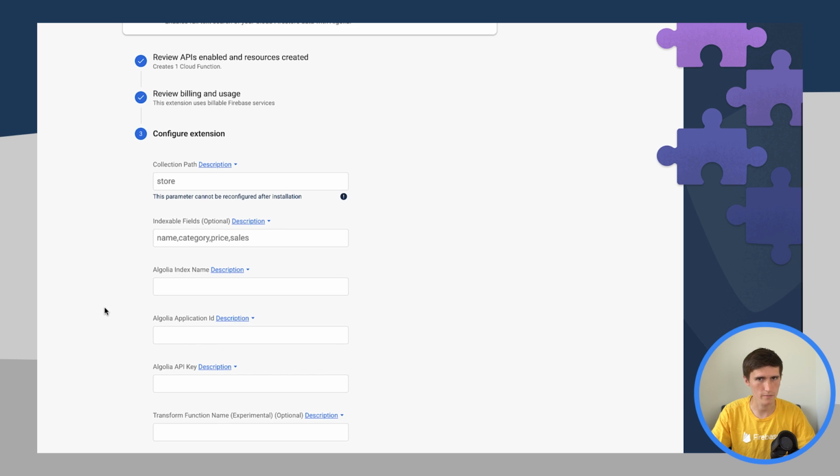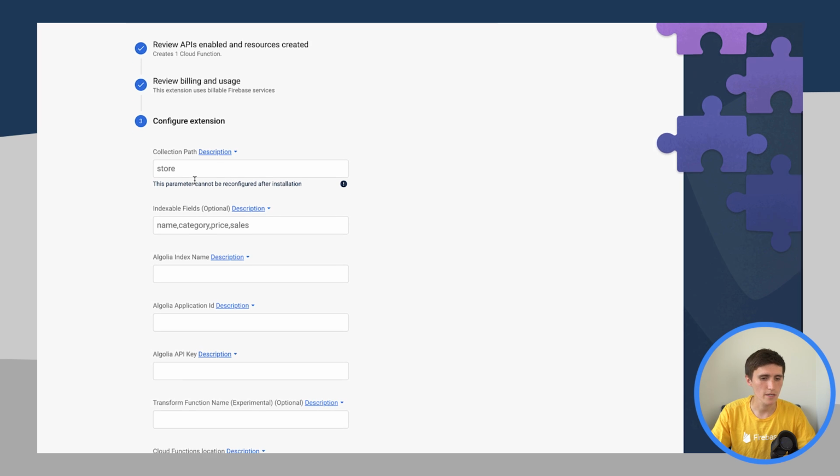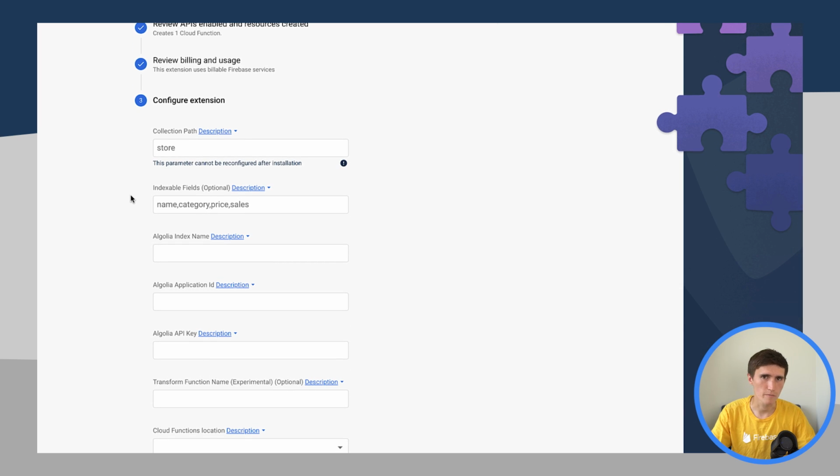All right. So now here we are. This is the important part. We don't want to mess these up. Even though we can reconfigure a lot of them, right now we don't want to. We have got a show to do. All right. So collection path. My collection path is products, because that was what I just showed in the collection. It's the only collection I have of products. That's the 1,000 document collection. Every time something gets added, removed, deleted from that collection, that's what that cloud function is going to look at.